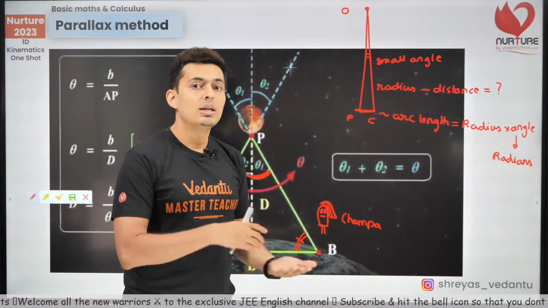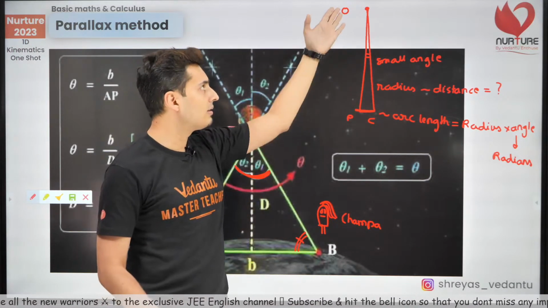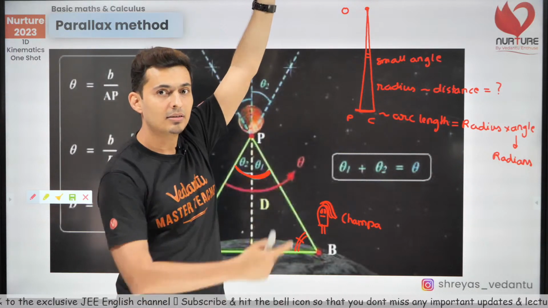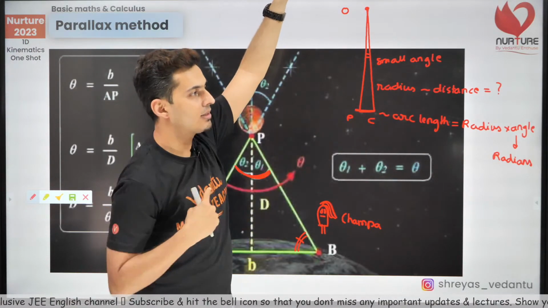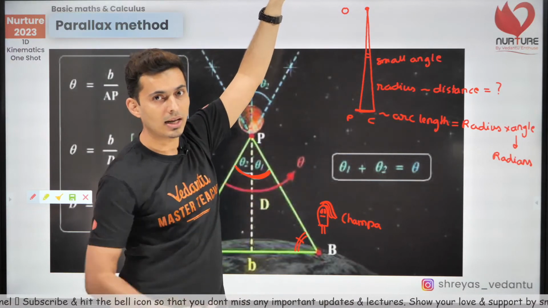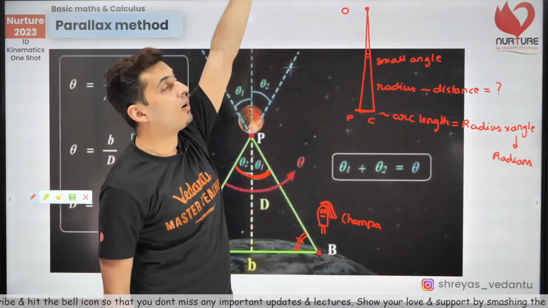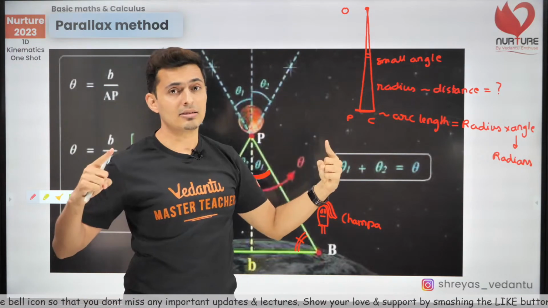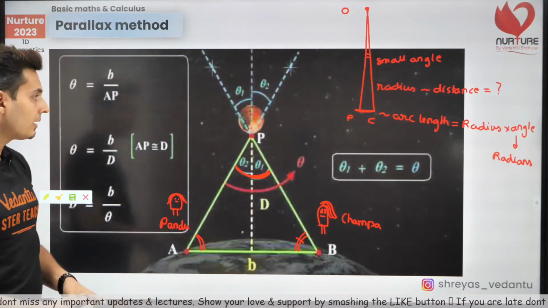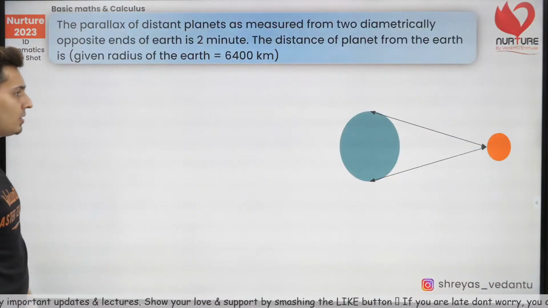This is the method by which scientists and astronomers have measured the distance of distant bodies by making girlfriends or boyfriends who are standing at 2 different places, asking them out on a date and measuring the angles of that particular celestial body at the same time. Alright, that's what you can do. I hope this is clear. Very good. Excellent. Now let's solve a question based on this.